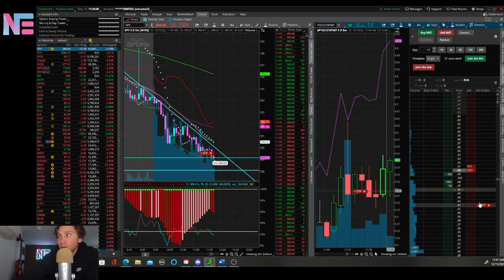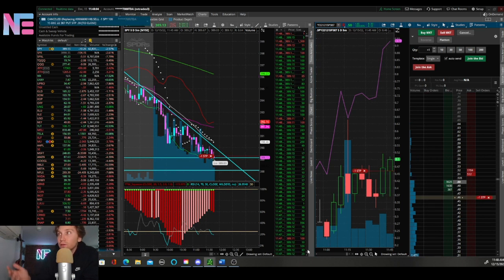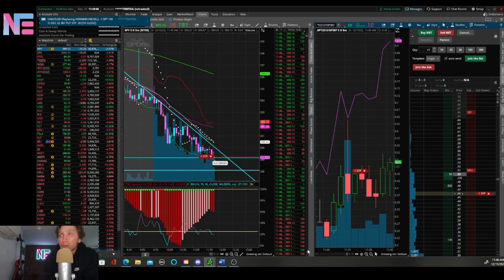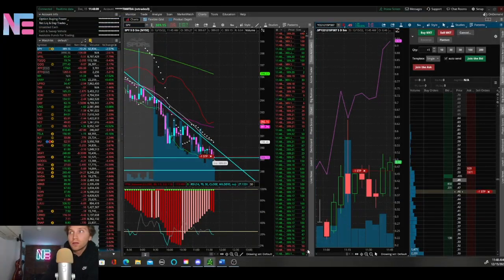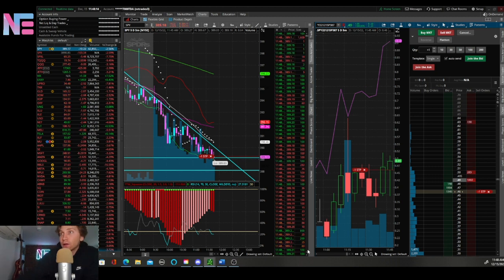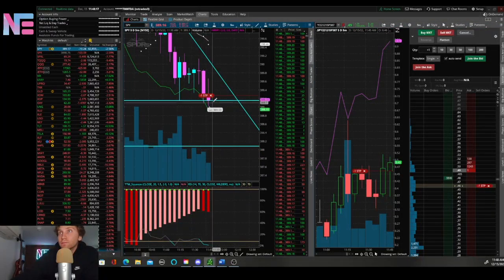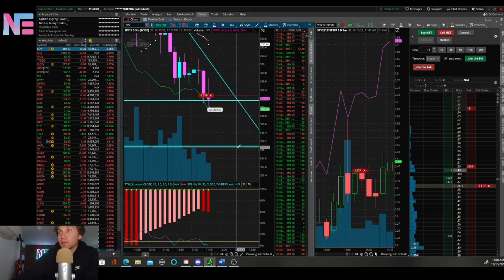So now we just broke down the low of the day, and I'm moving my stop loss to break even, right? So we might see a little bit of a bounce. It might stop me out, but I make absolutely no profit or lose anything on this. So now it might stop me out here, but if it continues to break down, then I can see a much larger return. So that 388 is still possible.